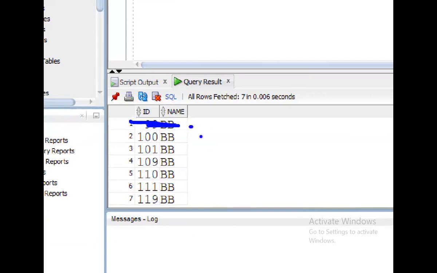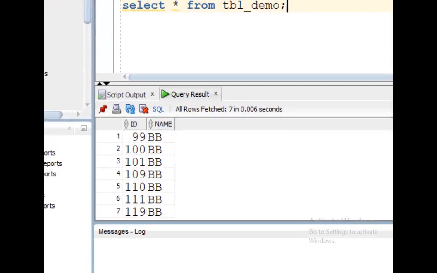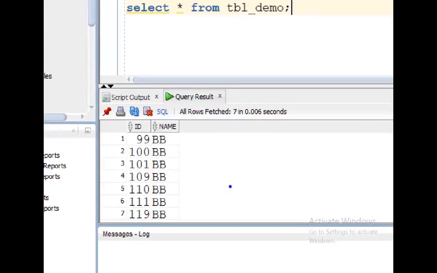Why is it 99? Because we are starting with 101. Observe here. It is 101, 100, 99. Next time it is collecting 111, 110, 109. Reverse now, not like 100, 101, 102. It's getting correct only.